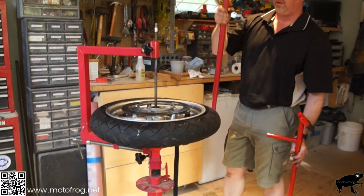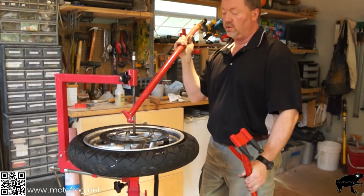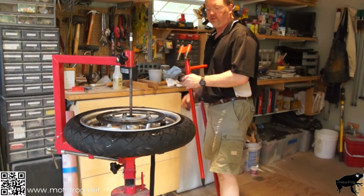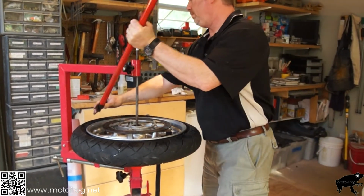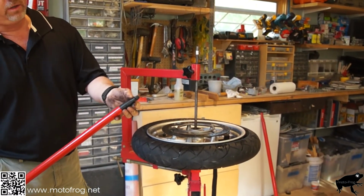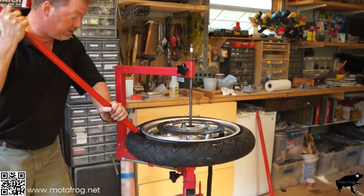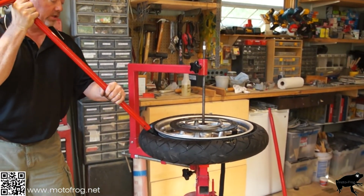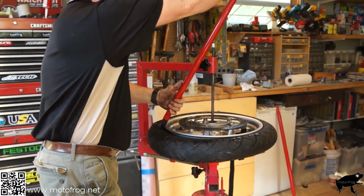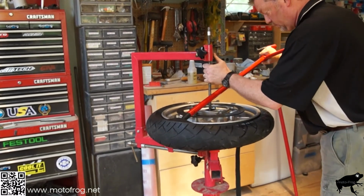We are done with this. If we were going to be using this and grabbing that tire and pulling it up and over and twisting it around, it would be rubbing red all on that rim. Fine if it's a tractor, but not for this. So we're going to take this, get it on this side, and you can see that there's a flat side, there's a rounded side. We're going to get that in and get it underneath the tire itself, turn it so that it's hooking it, making sure just the plastic is touching the rim, and bringing that up. You can see that's why the strap is there, because it's going to spin.